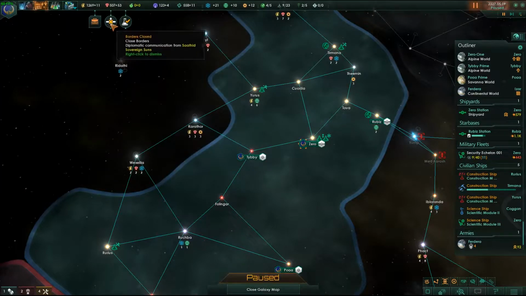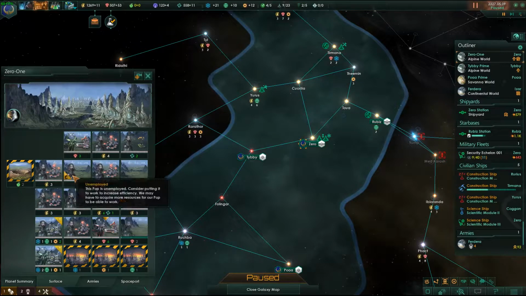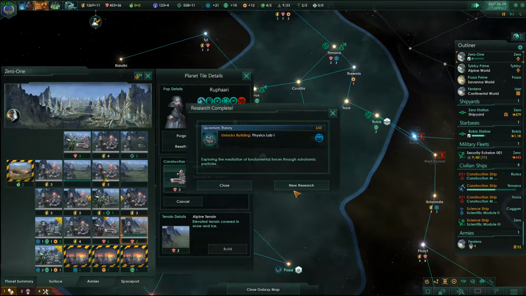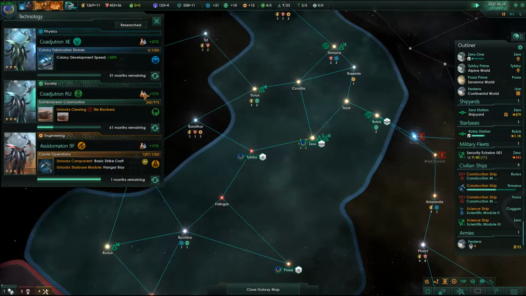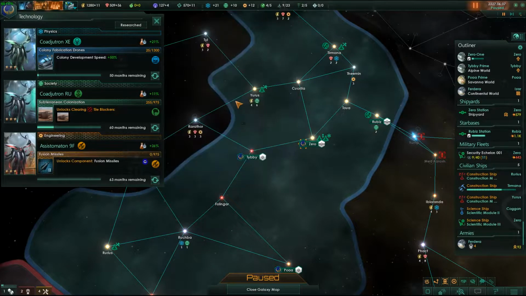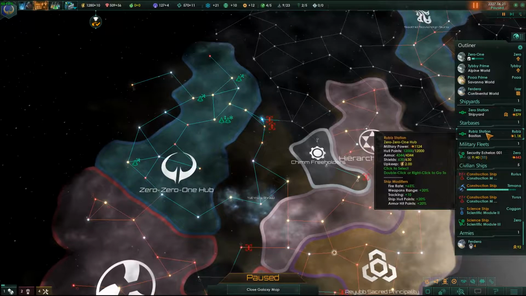Technological... That's a mild success. Problem. Unemployment? How is there unemployment in this kind of a system? Now you have a job. It's that easy to sort out unemployment. Colony development speed up by 50%. We're going to build 2 more colonies after all. Machine modification points, not necessarily yet. I think it's a little bit early to start robo modding, but we will do that at some point.